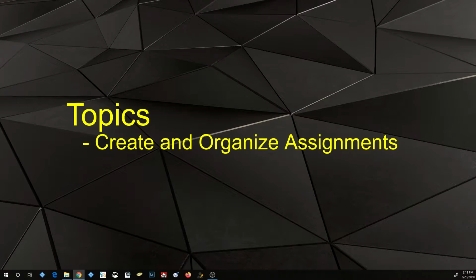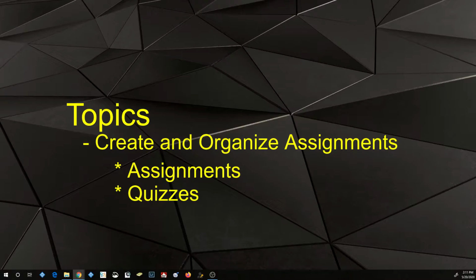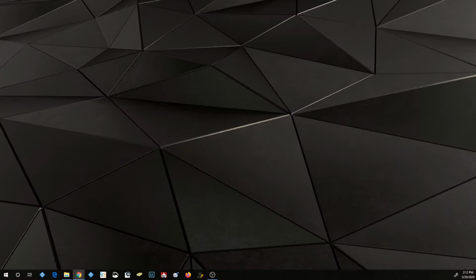Now, you can organize them using any method you would like. A typical classroom method might be unit number, or the unit that you're working on, or a chapter number, the chapter you're working on. You could organize in a way that talks about assignments. So you could organize by assignments and quizzes, essays, that kind of thing as well. It's up to you how you want to set your classwork page up.